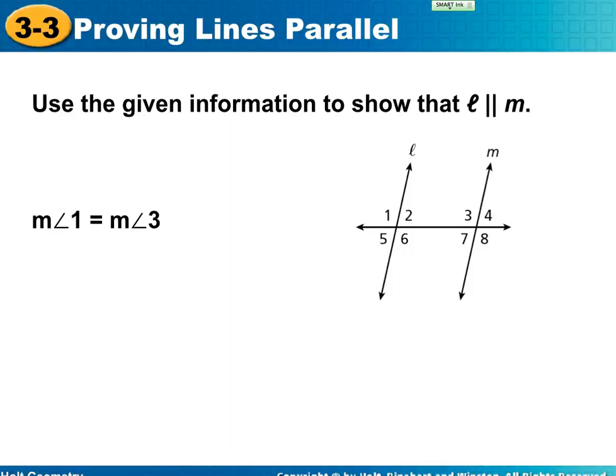Here's a problem related to it, kind of a simple problem. I'm telling you that the measure of angle 1 and the measure of angle 3 are the same. And you are supposed to show, which is kind of an easier way to say prove, show me or prove to me that line L is parallel to M. Now, do you have something that concludes two lines parallel? Look at your notes, what you just finished writing. The conclusion there is then the lines are parallel.